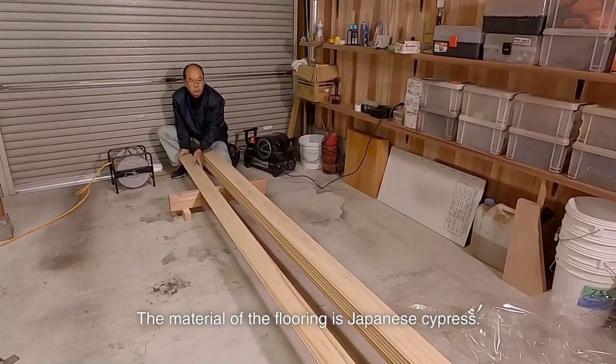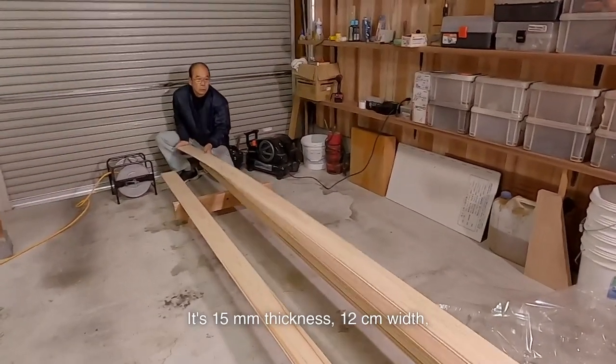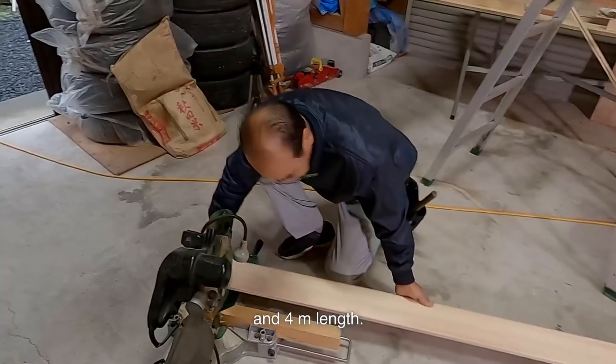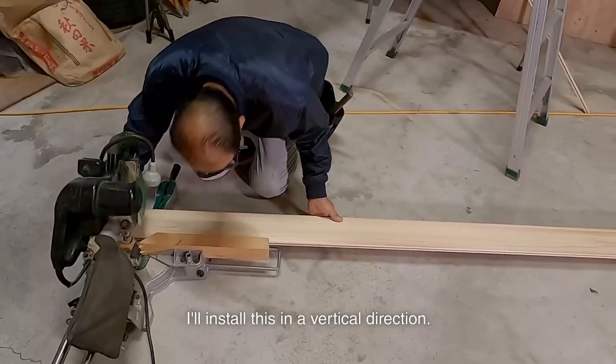The material of the flooring is Japanese cypress. It's 15mm thickness, 12cm width, and 4-meter length. There are no knots. I'll install this in the vertical direction.